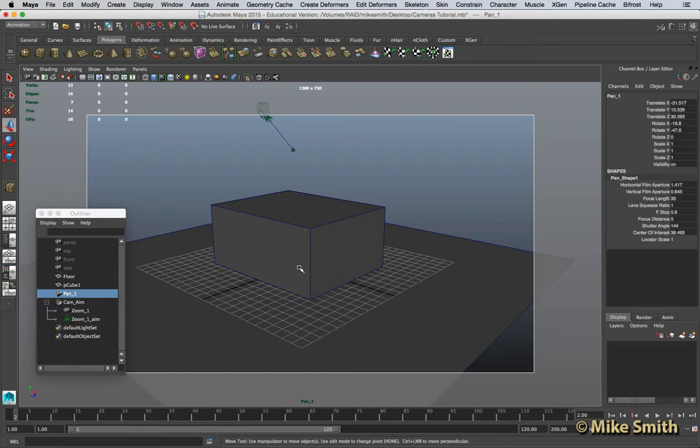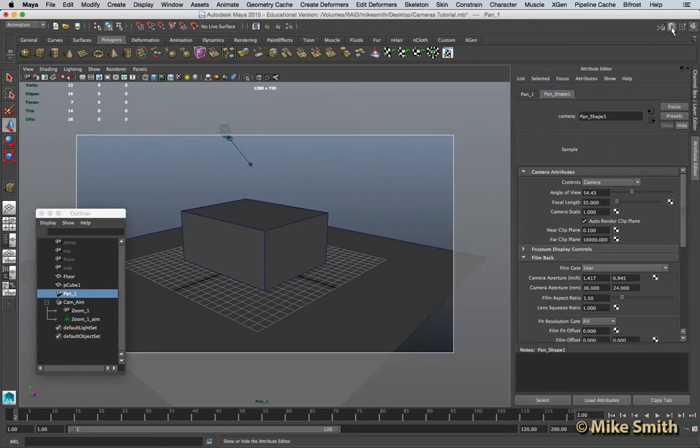We want to have a look at the focal length of the camera. So if I go to my attribute editor, now you don't really need to know much about physical cameras or photography or anything like that to understand this. You just need to experiment. So if we have a look, we've got camera attributes and we've got focal length here. The default is 35. If we change that, if we go any lower, if I go down to say 20, then press enter.